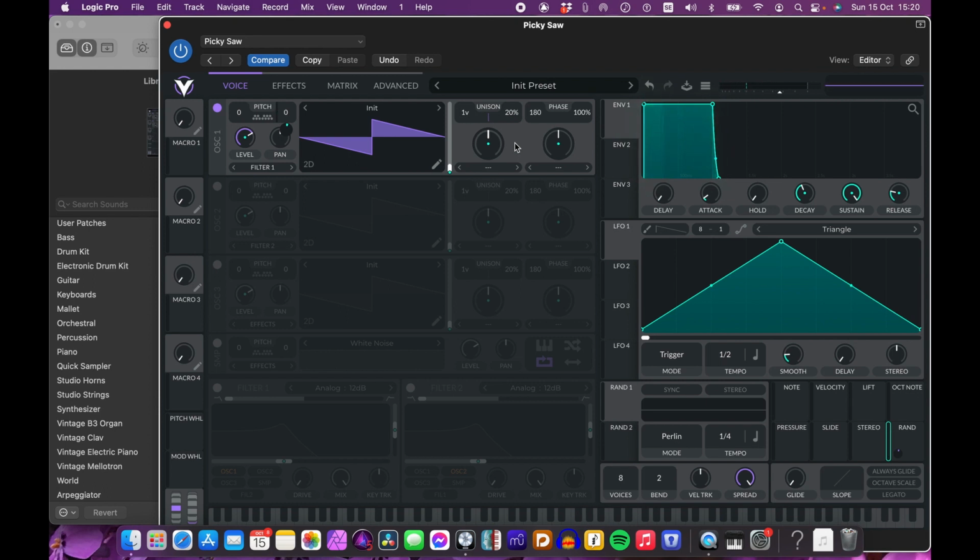You hear the difference? If I do like this, remove that. That's without the randomization, and here is with the randomization.